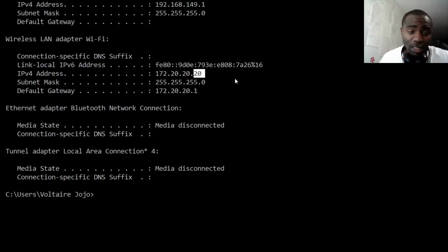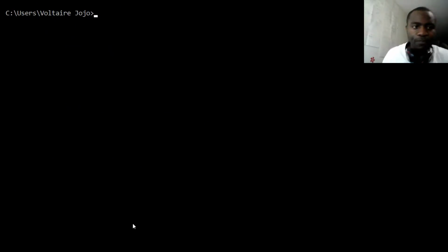I know it's a slash 24 network. I have the network area which I got from my IP. So with that, I can perform my network scan. I can quickly copy this, making sure I adequately copy the IP address of my computer. Enter, edit, enter, copy. So I've copied it. I'm going to quickly clear this.